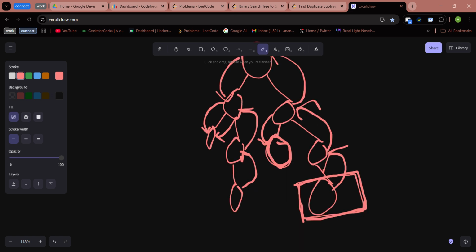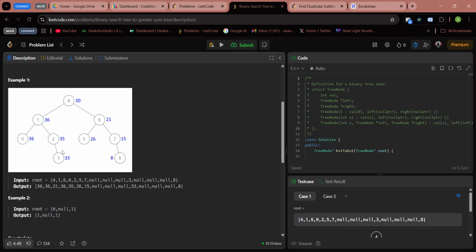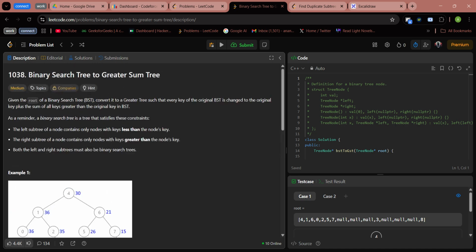So in that particular scenario, I need to move here first. I mean to say, I just need to go here first and add these values, because I don't need to add this node's value to this node. Is it a right child or left child? Let me see. It's a right child, so 2 and 1 values will be added. What value will I need to add? The root of the binary search tree converts into every key of the original key plus the sum of all greater keys.